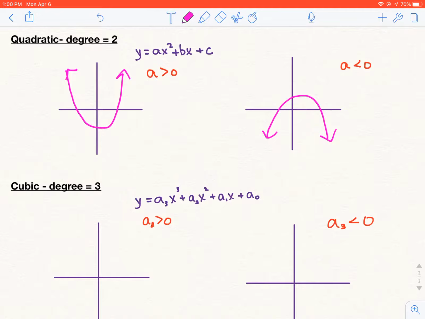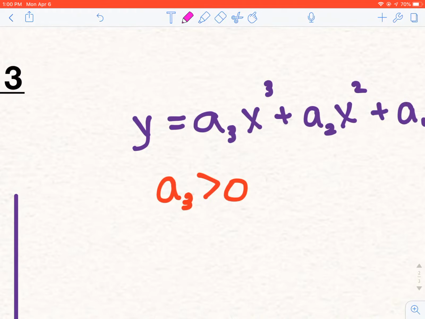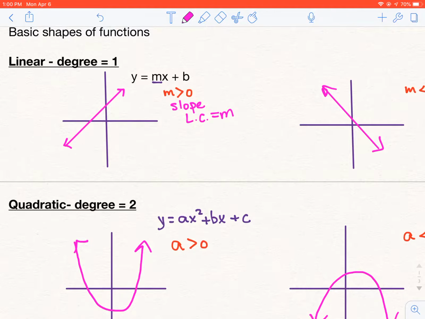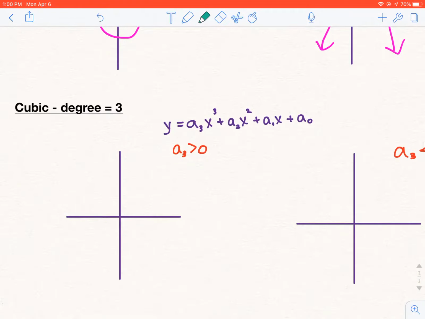Now a cubic has the ability to cross at least 3 times, okay? Now, when a, the leading coefficient, is positive, it's got to sort of look like this graph here, where it starts in the bottom left corner and ends in the top right corner. Okay, so when a is positive, it's got to start down here in the bottom left corner. So I know it's going to come in like this. It might cross 3 times, and it's going to go out like that.